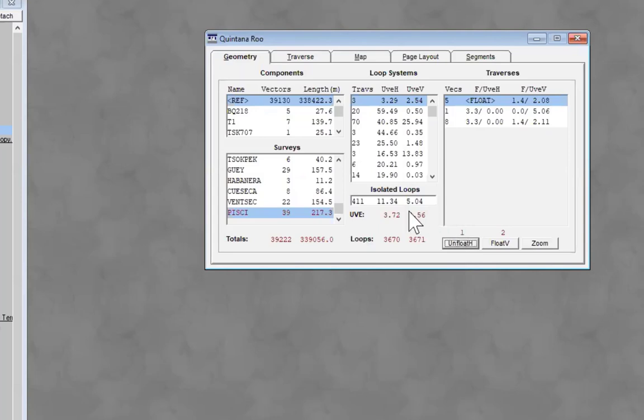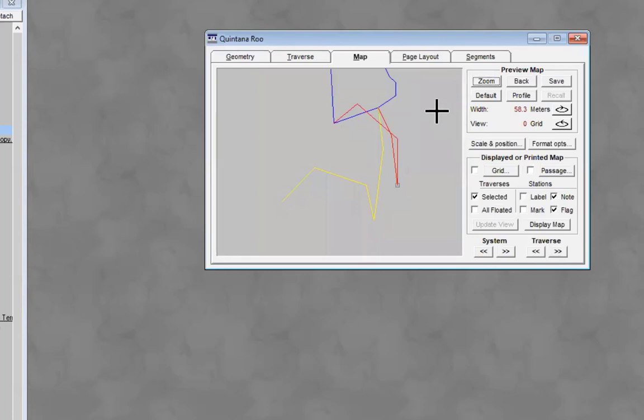And when I did that, it improved the UVE of the whole 339 kilometer project. It changed it from 4.03 just by disconnecting this one loop. It improved the accuracy of all stuff. So I floated that vector. Now I'm going to hit zoom, and it's going to show me what the problem is. So this is a loop. The closed is shown in red. So that's what we forced it to do. But when disconnected at one end, it doesn't look anything like that. So obviously there's a big error in there.